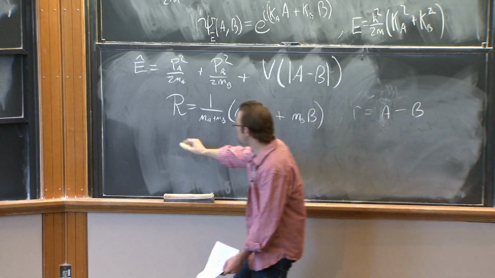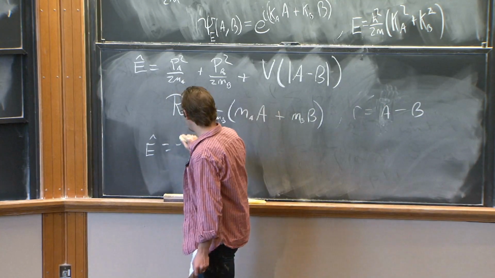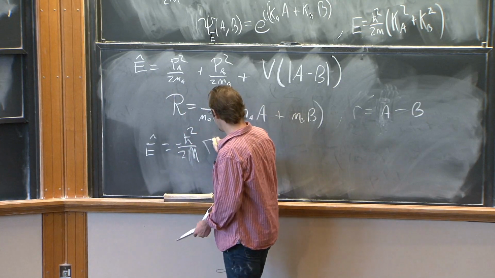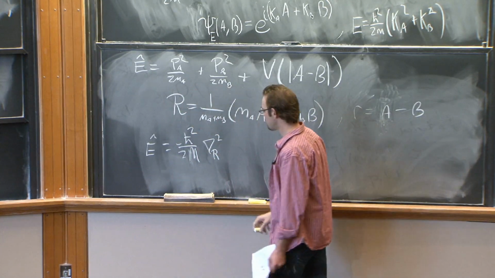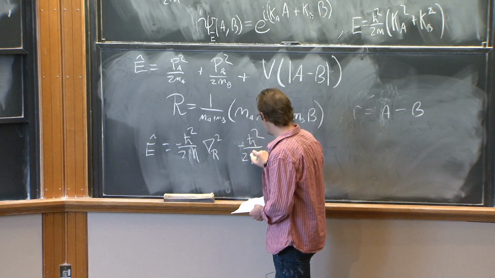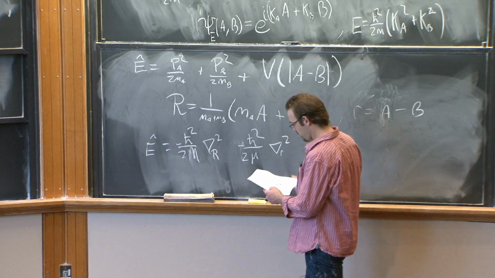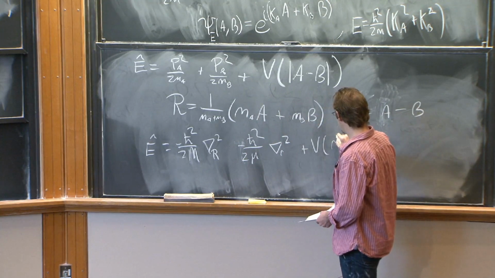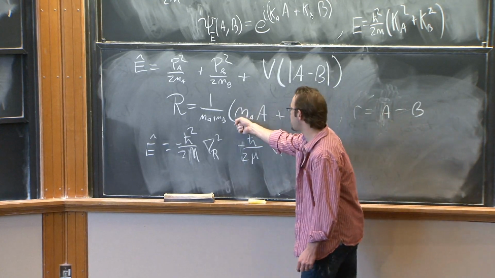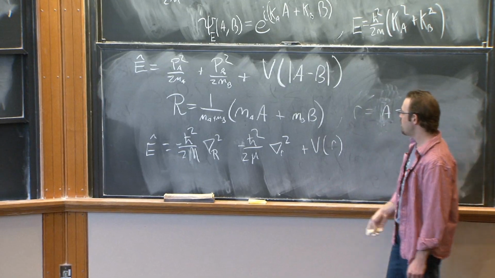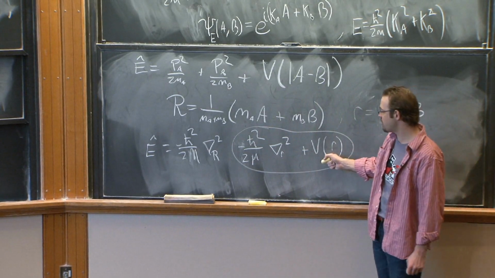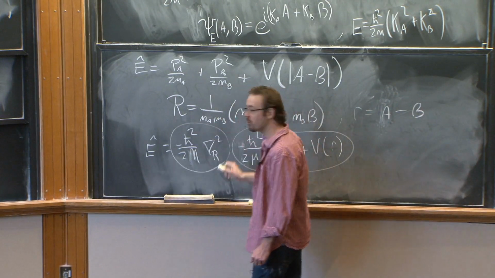Okay. And then if you do this and you write out the energy operator, E is equal to minus h bar squared upon 2 capital M, total mass, d/dR squared, plus minus h bar squared over 2 mu d/dr squared plus V of r. Okay? So this is exactly what happens in classical mechanics. You work in terms of the center of mass coordinate and the relative coordinate. The relative coordinate becomes effectively an independent degree of freedom with a potential, which is the central potential, and the center of mass coordinate is a free particle.